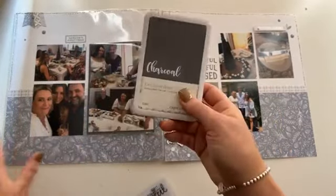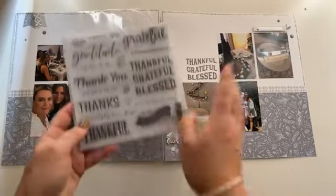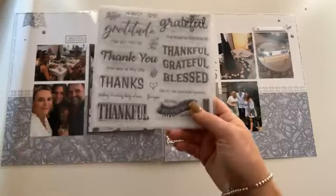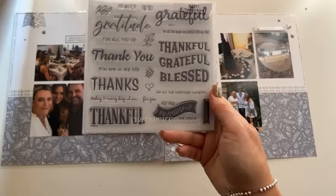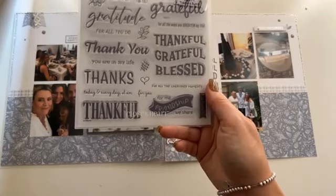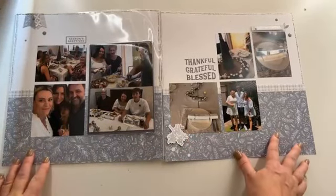And I've used the charcoal ink to stamp that. So that is your November stamp of the month. Obviously, it's Thanksgiving in North America in November, which is why we've ended up with a giving thanks stamp set, but there are lots of different ways that you could incorporate that into your scrapbooking.